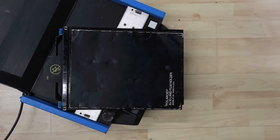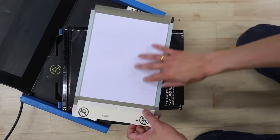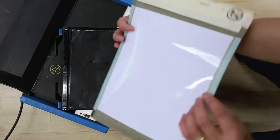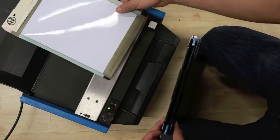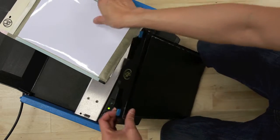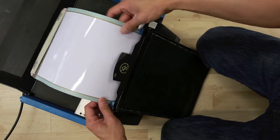All right, so now our image has been taken and we now need to load in the positive. So we actually want to have the pod facing in, and you want to slide it. There's an entry point right behind this blue tab. You want to slide that in there.